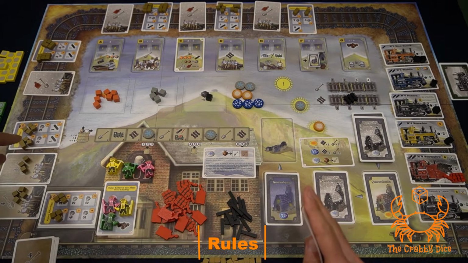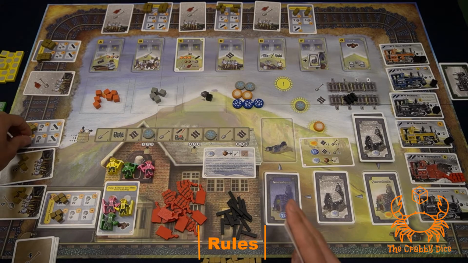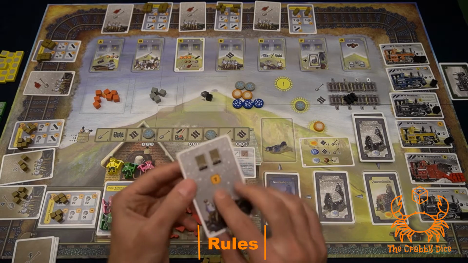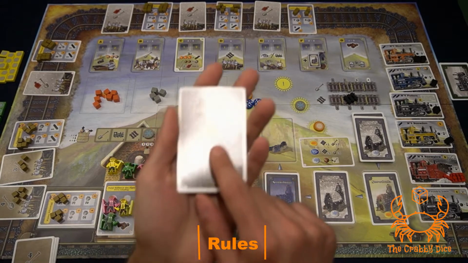If you do uncover, for example, if you blow up all of this, if you do uncover a station spot, you do put your marker on there even though you blew it up with dynamite. Okay, so that's dynamite and how these cards work. Once you do use your dynamite on the card, you do get these amount of victory points.